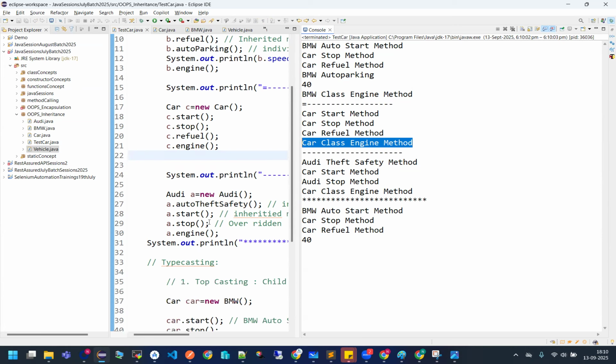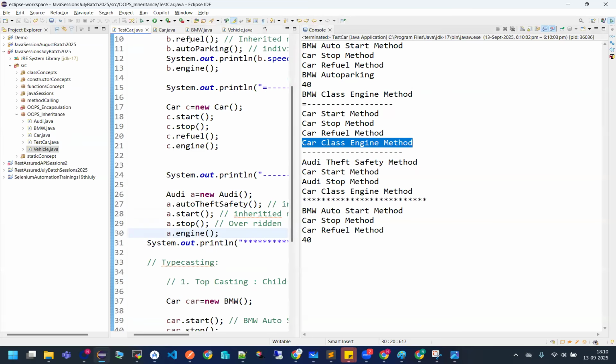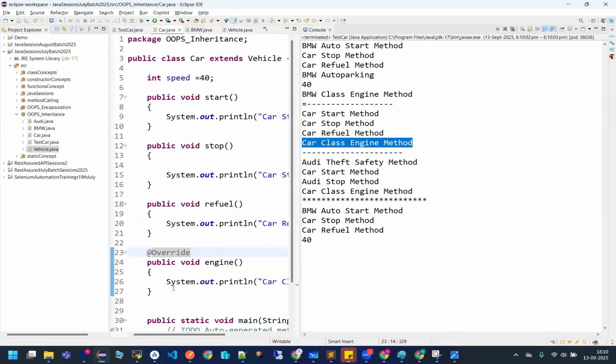And why? There is a change in Audi also. Why is it not calling the vehicle class overridden method? Because Audi is also inheriting your car class. So in this case, the overridden method of this engine will act as an inherited method for Audi also.